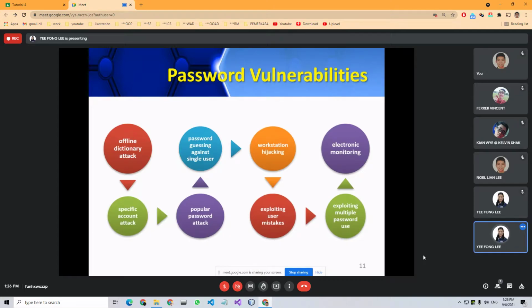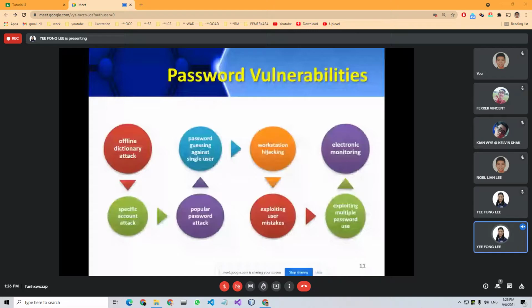Some computer systems come with a pre-configured password for system administration. If we don't change it, then it's easy to guess. So how to countermeasure this? Of course, change the password, and also give training to the computer users. Train them how to protect their own passwords, right? Don't write them down in any way.